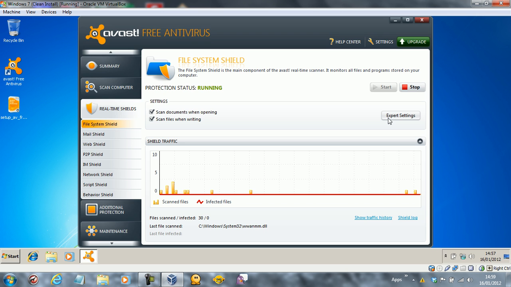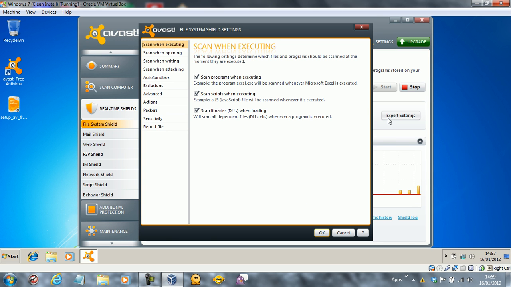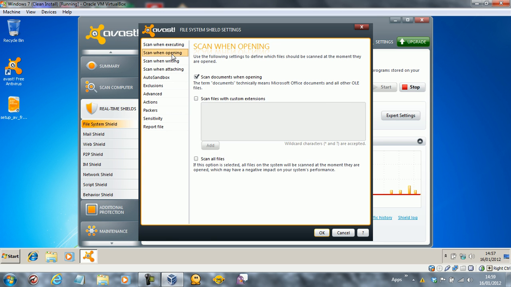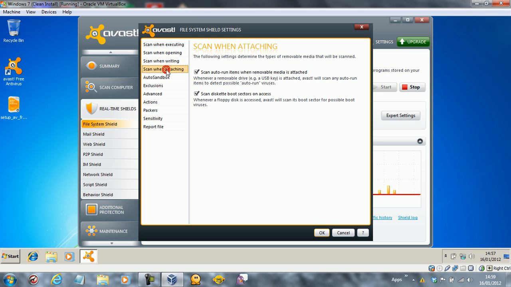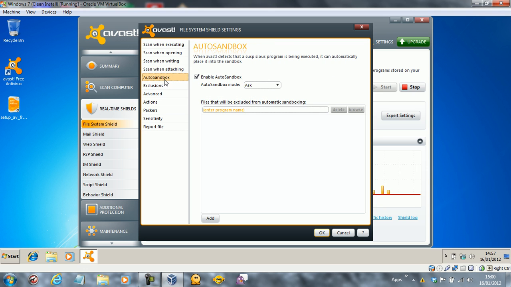Expert settings for the file system shield. Now, let me have a look through. It's fine. They have a new auto sandbox feature. Now, obviously this won't be new for you because it's been out for a while. But I used to use Avast 5, and they didn't have auto sandbox with that.